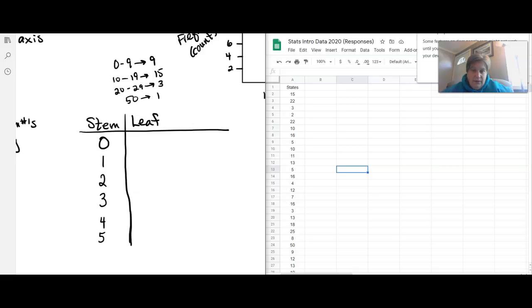And so a lot of times when you have a list, you're just going to do, so 15 is a 1 and then a 5. The second number here, 22, is a 2 and then a 2 here. 3 is the number 03, so I put the 3 here. 2 is right here. So what's nice about a stem and leaf is the leaves don't have to be in order. As long as they are on the right line, that's all that matters. I got another 22, a 10, a 16, a 5. And so you kind of get the point. I'm just going through and filling this in.